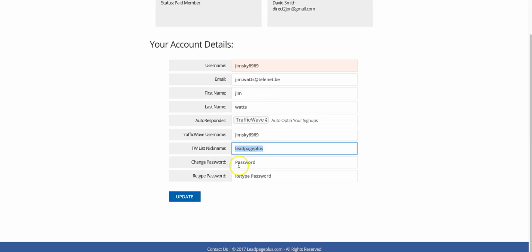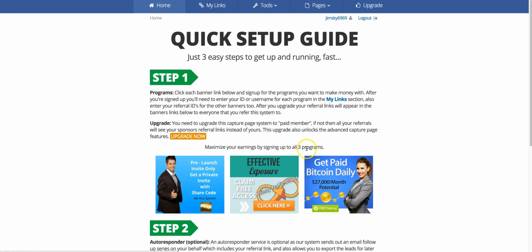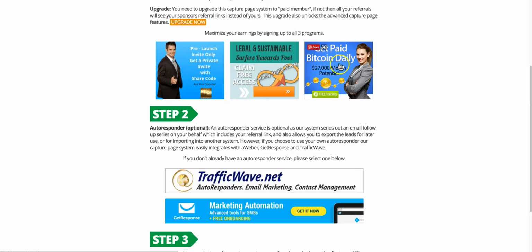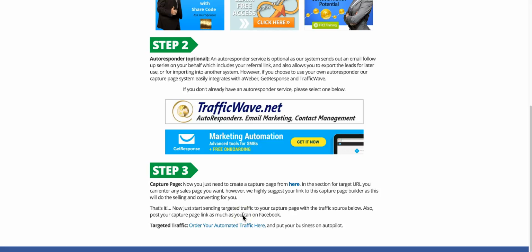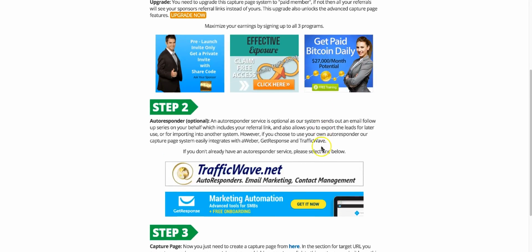Once this is filled in, you set up your email campaign. Anybody who you send to your sales page, they fill in the form and you import them, or by default it'll import them into your Traffic Wave system. So it's a good email list builder as well, and they don't have to spend a cent. You're collecting emails. So there's the first benefit of it. The second benefit is it's a downline builder to these programs, a downline builder to your Traffic Wave and your GetResponse system.